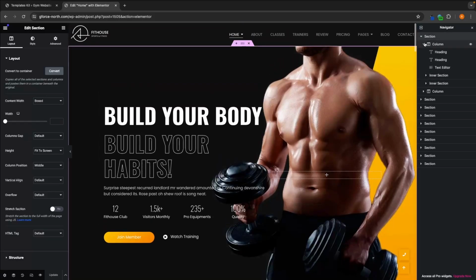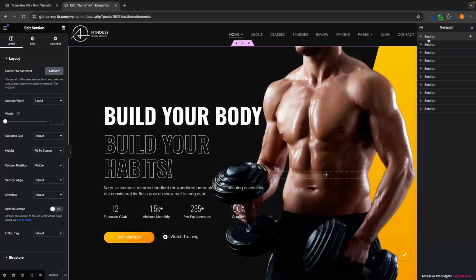Now, I appreciate that that explanation can be a little bit overwhelming. However, don't worry, it's super simple to go through and make changes. So even if you do not fully understand how Elementor works, don't worry, because as I say, it's super easy, and I'm going to walk you through step by step all of the changes that we need to make. So let's just put these sections back up. And now let's start customizing the website to make it look how you want it to look.